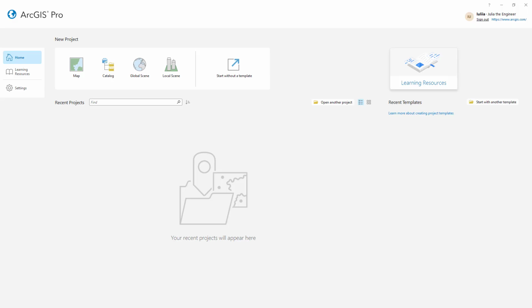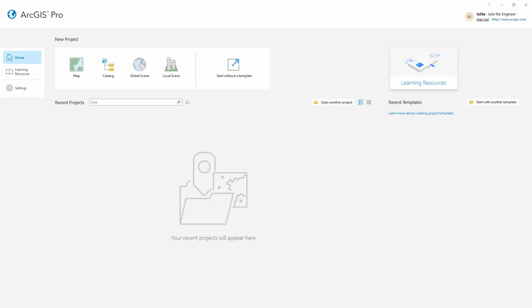Why should we learn ArcGIS Pro instead of ArcMap? ArcMap is now considered a legacy product. It is no longer being actively developed and no new tools are being added. All new features and updates are now focused on ArcGIS Pro. So if we want to move forward and work with modern tools, ArcGIS Pro is the right choice.